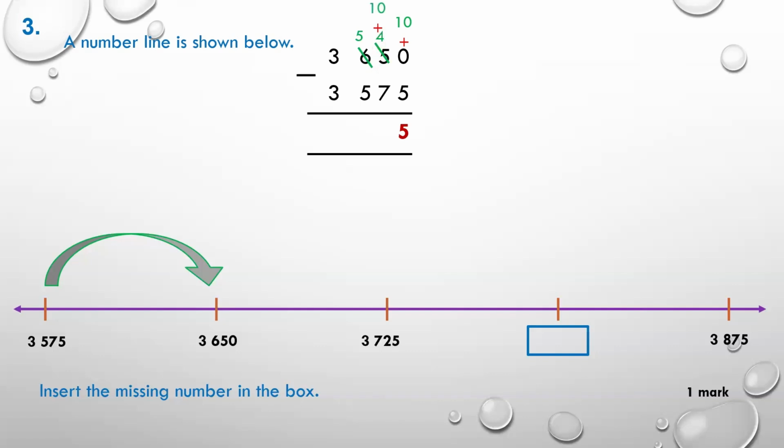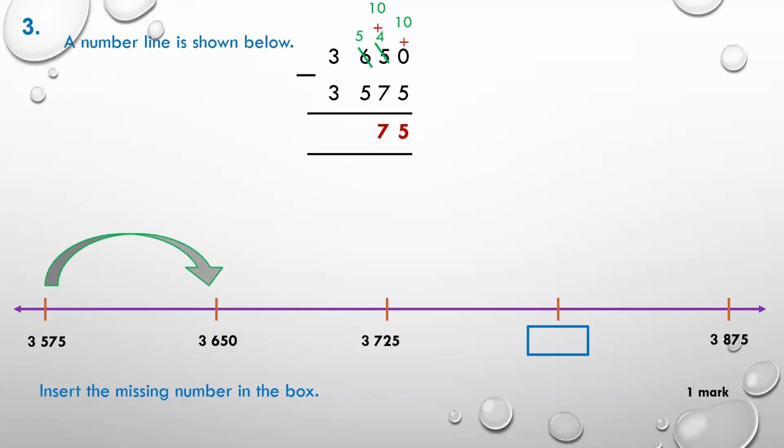So we have 10 tens and 4 tens. It's 14 tens. And from 14 of those tens, we want to take out 7 of those tens. So we're left with 14 minus 7 is 7. Remember, 7 and 7 is 14. And now we're left with 3 and 5. We have 500s minus 500s is 0. We have 3,000 minus 3,000 is 0.